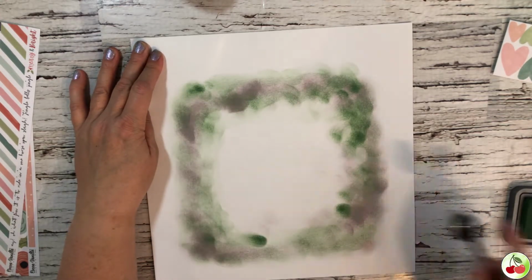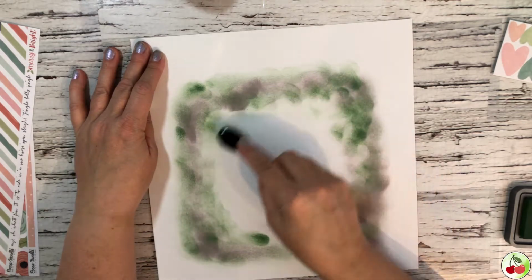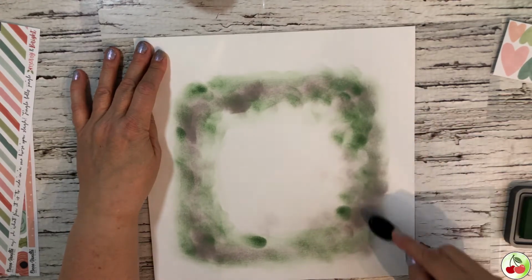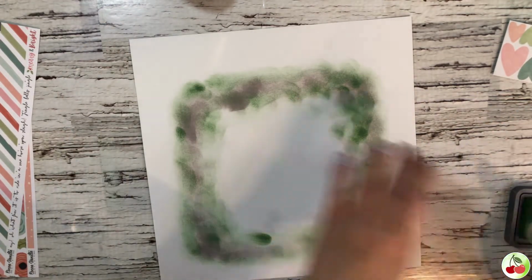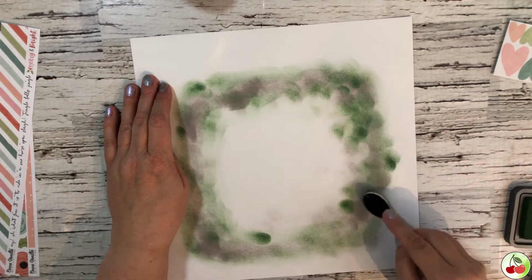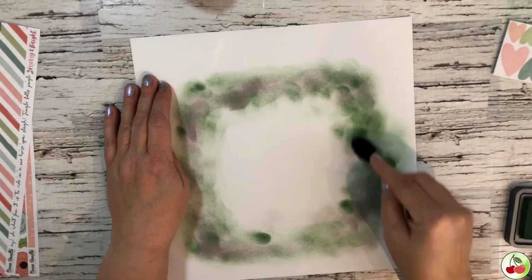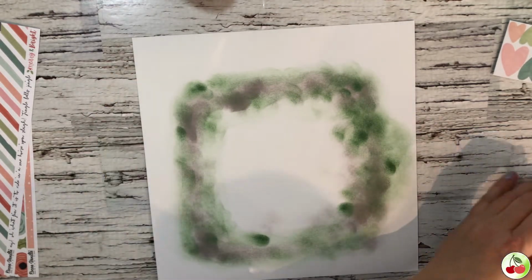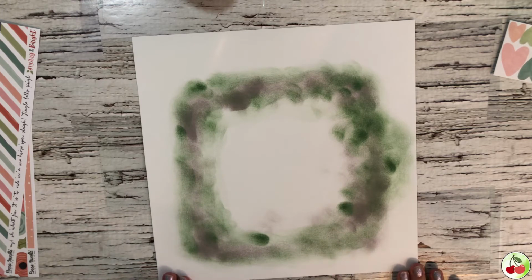We don't need to do the inside because that's where we're going to have paper. So that doesn't matter so much. So I think I'm just going to leave this like that for now. Actually here I might add a little bit more. I'm going to build this out a little bit because we're going to have actual stamping in this area. So I will show you what that's going to look like. Alright, so there's that for now.